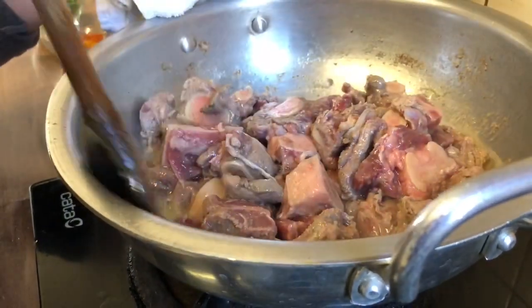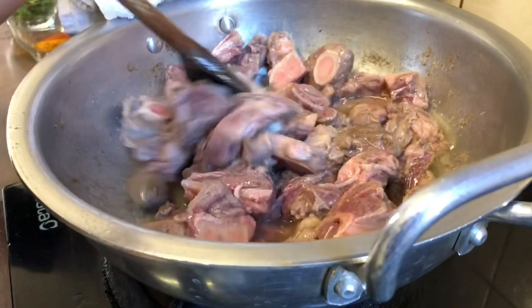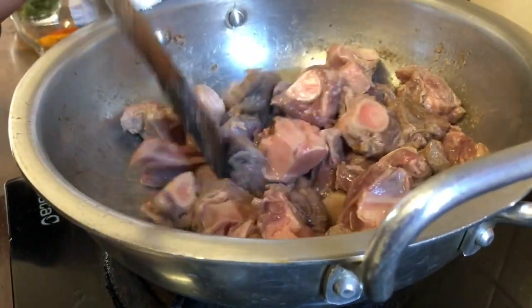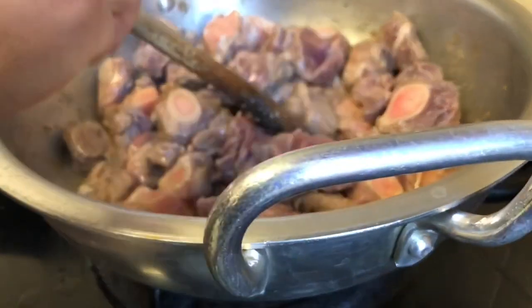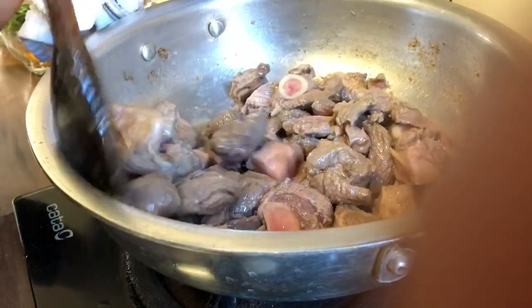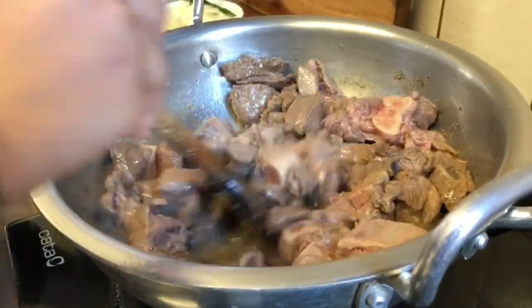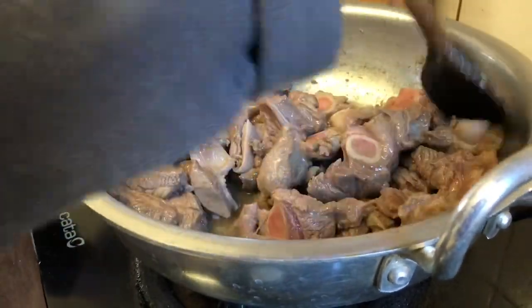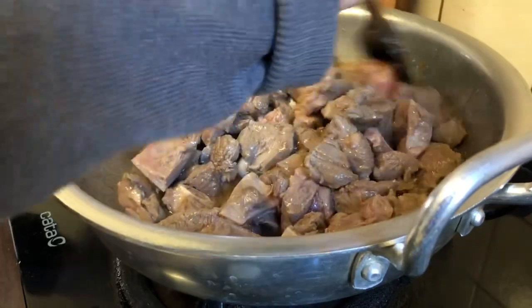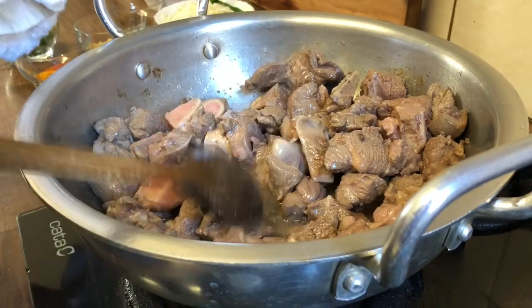थोड़ा सा भूनेंगे जब तक इसका पानी खत्म हो जाता है. We're just going to stir this until the water dries up. हमें इस मटन का पानी अच्छी तरह सुखा लेना है. मैं लहसुन इसलिए डाला कि इसकी स्मेल खत्म हो जाए.